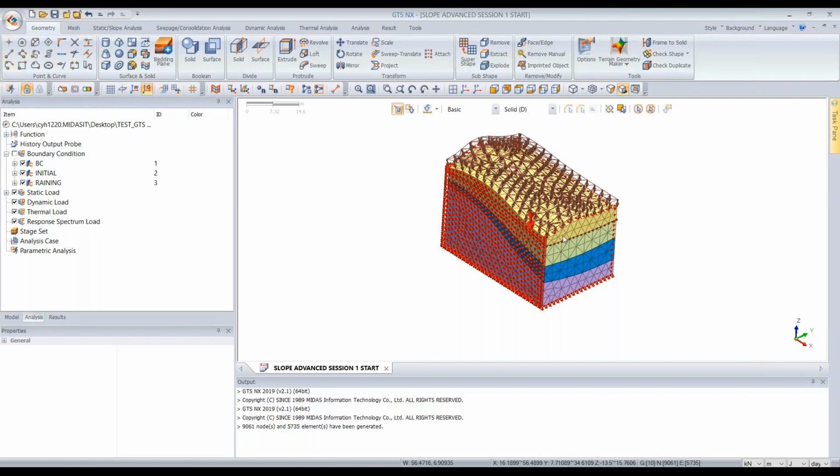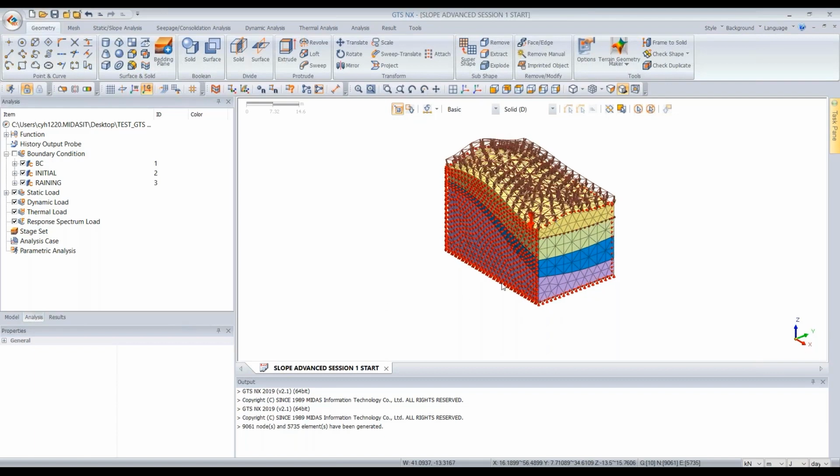Okay, so today's session is over, and tomorrow I will define the analysis stage and create the analysis case to perform the analysis. And then I will show you how to check the raining effect and factor of safety.